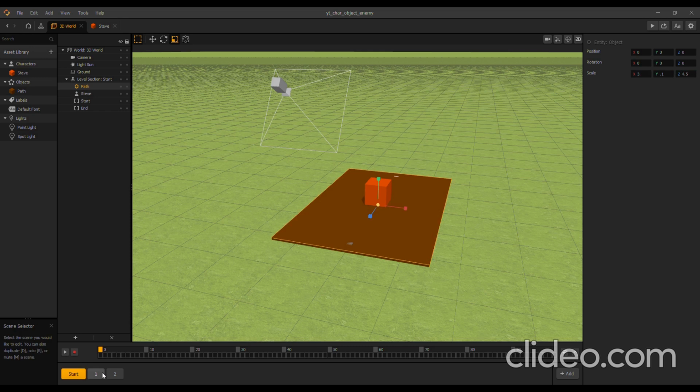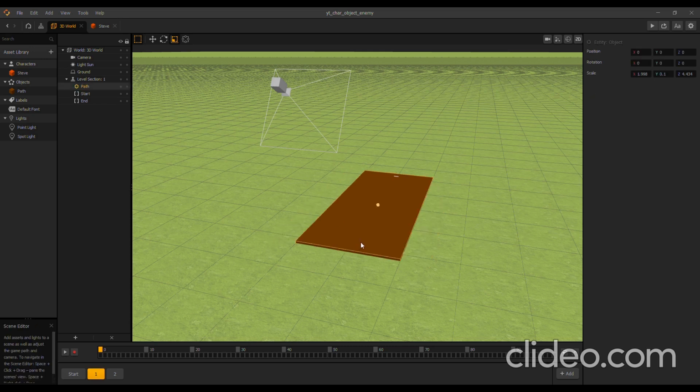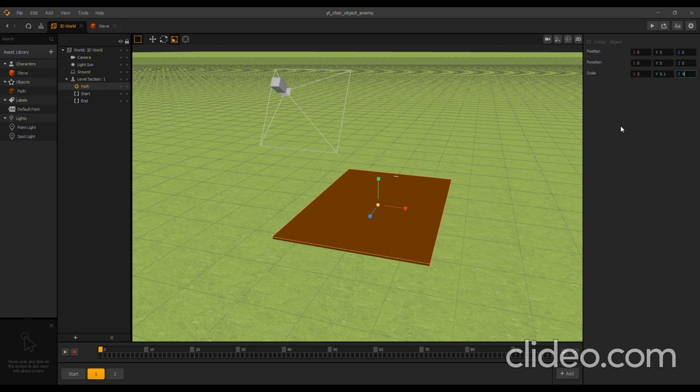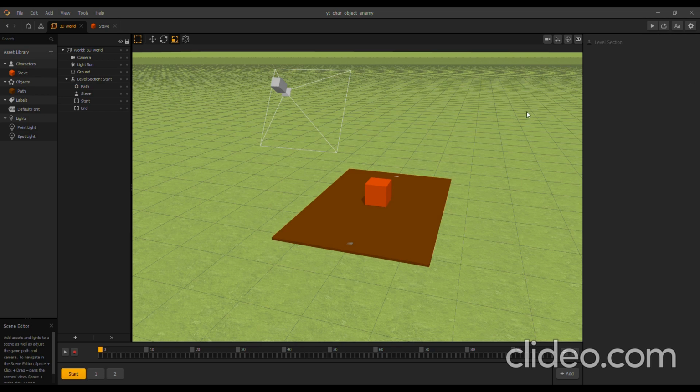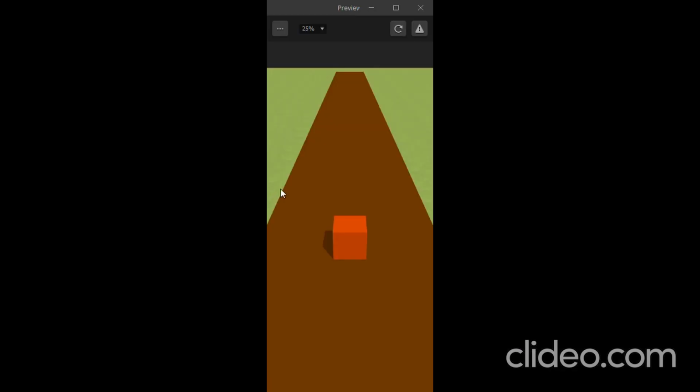I'm going to do that all the way around. 3, 4.5, 3, 4.5. Alright, and then let's push play.